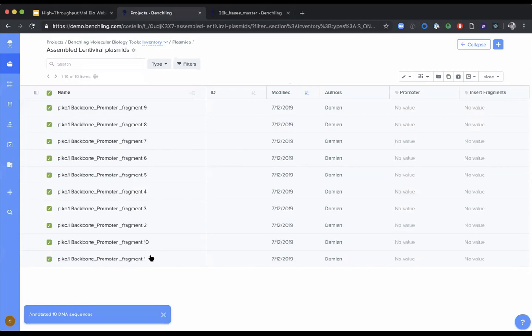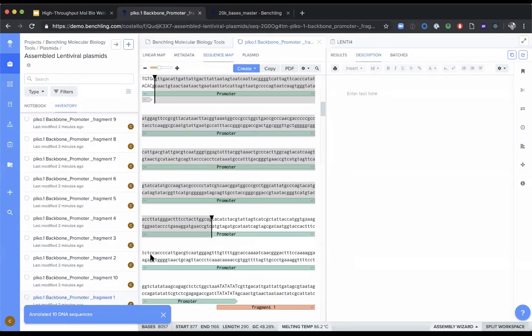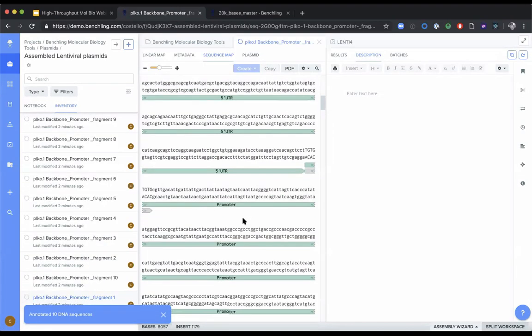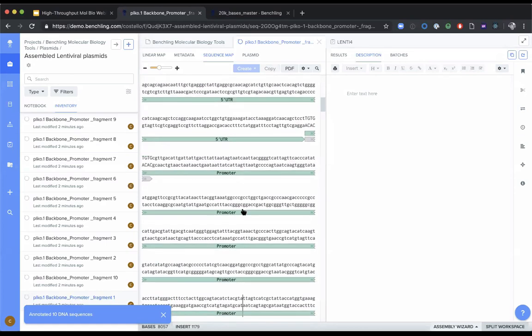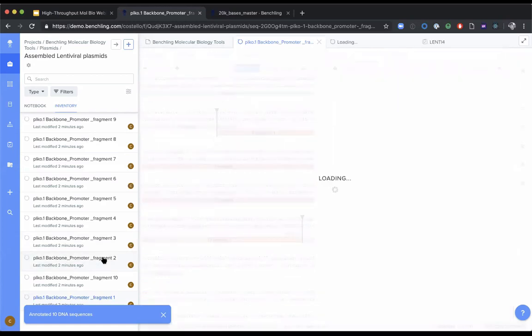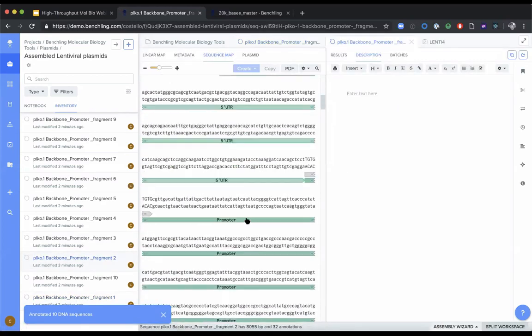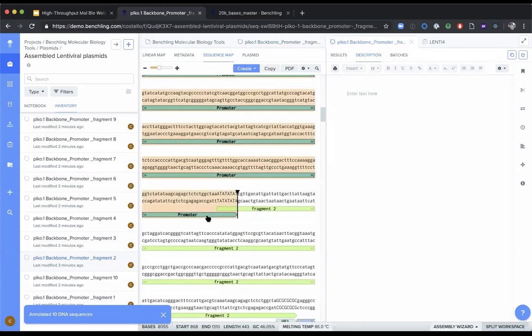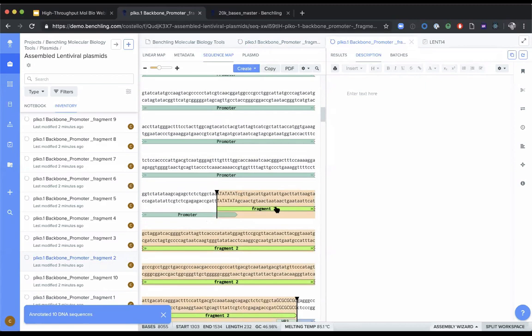And in less than a second, if I click back into one of my sequences, you'll now see downstream of my 5' UTR is my promoter, followed by the shRNA fragment that I assembled, the homology regions that I used to assemble them, etc. And the same goes, for example, for another fragment. If I open this here, we'll see the same promoter that we saw in plasmid 1 rather, followed by the next shRNA oligo that my requesting scientist has built.